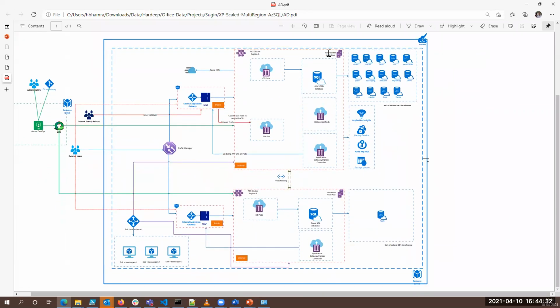And we'll have a VNet pairing between them. This is the same architecture we discussed last time. So essentially the user will end up on the traffic manager. The traffic manager, based on the priorities or parameters that we have set, is going to route to either this one or this one. I haven't listed all the pods in the backend here because otherwise the architecture would have been too cluttered. So just on a very high level, this is how it would look, with an application gateway defined at each region.